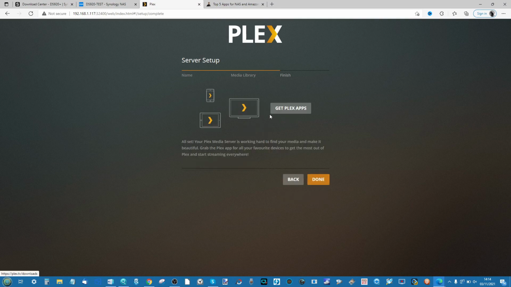As you can see, it's making recommendations of if you want to download the tools that you can install on your TV, tablet, phone, PS5, Fire Stick, Roku and more, but bear in mind almost all of these devices have app centers that allow you to download these tools anyway from their respective app centers. So you can download them manually and install them, or just go onto those individual devices and download Plex and log into your account. When you're ready, click Done.